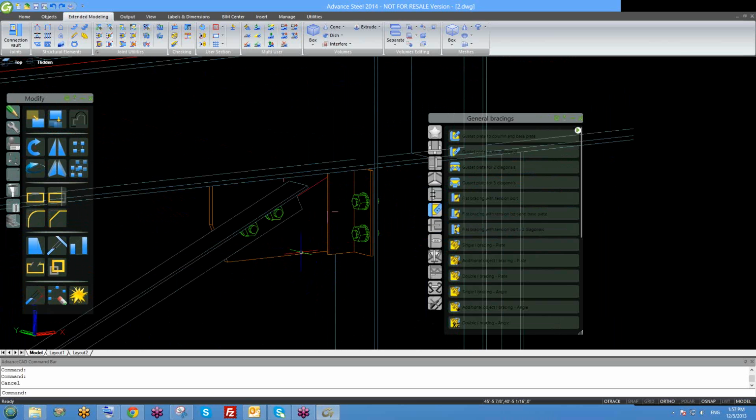A 3 by 3 by whatever clip angle has a usual gauge of 1 3/4, but in this case, your gauge on your column flange is probably going to be 3.5 or 5 or 5.5 inches.